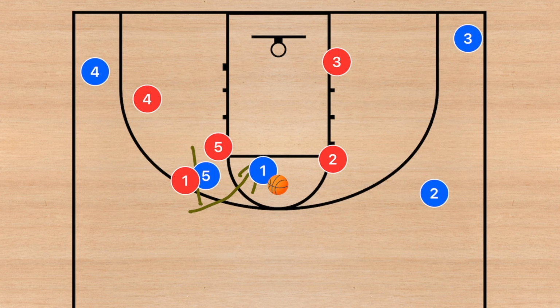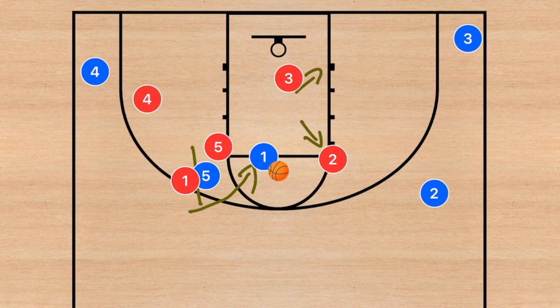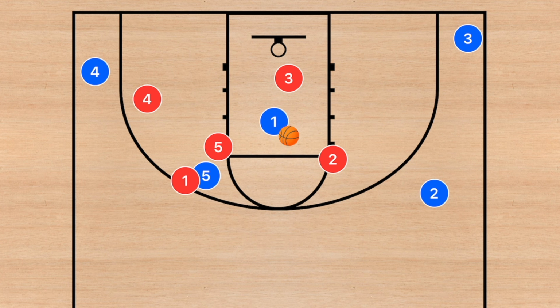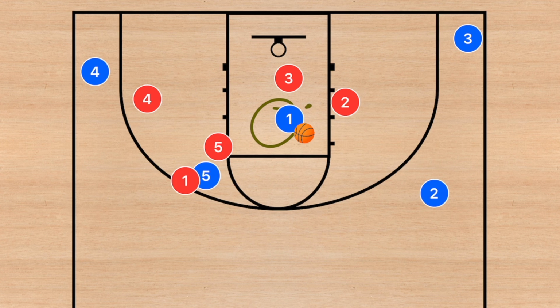Now, when he is attacking the paint, he needs to be able to read player 2 red and player 3 red, because if player 3 red comes in to then stop player 1's drive, then this would be the kick out pass, and potentially player 3 could cut as well, and he could get that pass on the cut depending on how he reads his man. What should happen is player 2 drops, and now player 2 is guarding essentially two guys at once. Player 1 could come to a 2-foot stop, fake a pass over to player 3, and then actually pass over to player 2. That is an option.